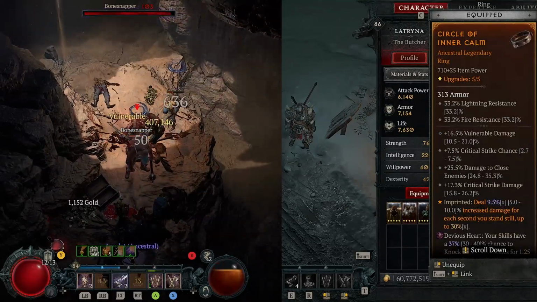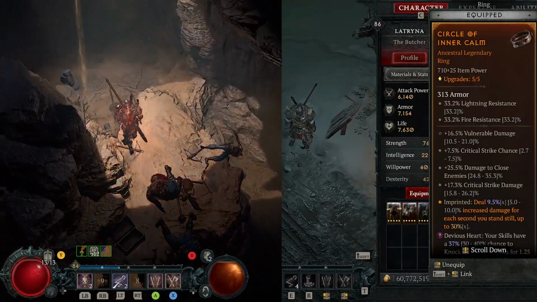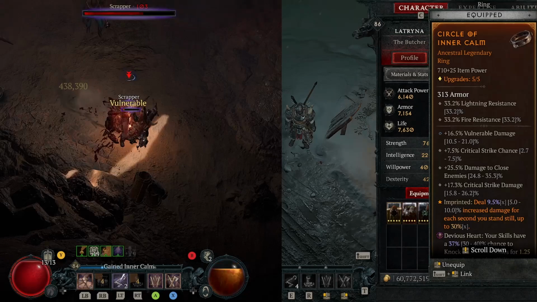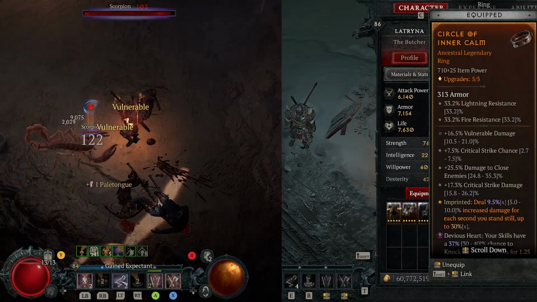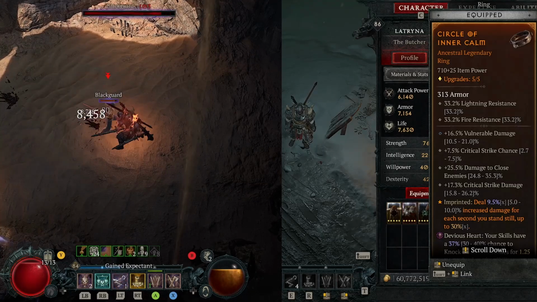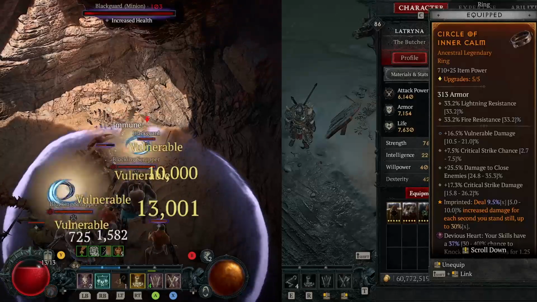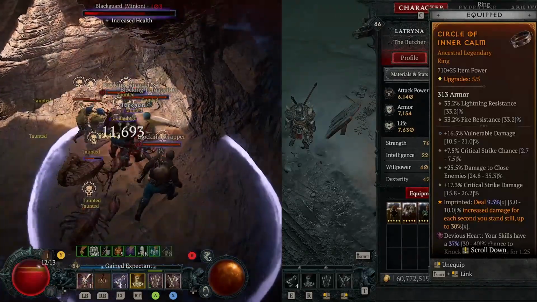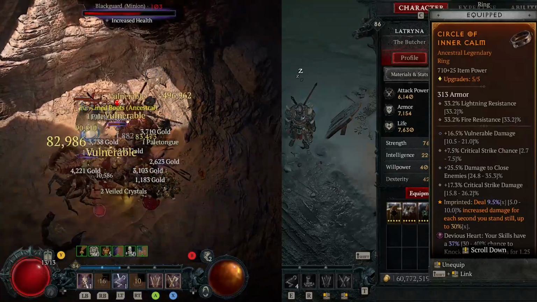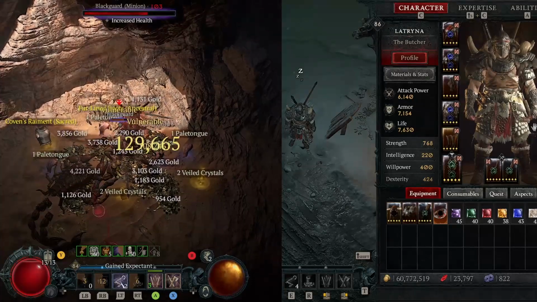On the next ring, I have an aspect that increases my damage by a percentage amount up to 30% whenever we stand still. And we will stand still quite a lot of the time because we crowd control our enemies, we ground stomp, or when we fight bosses or elite enemies, we'll also stand still. So from here, we're able to quickly get up to 30% damage multiplier, so that is very nice. Now let's move to our two-handed weapons.